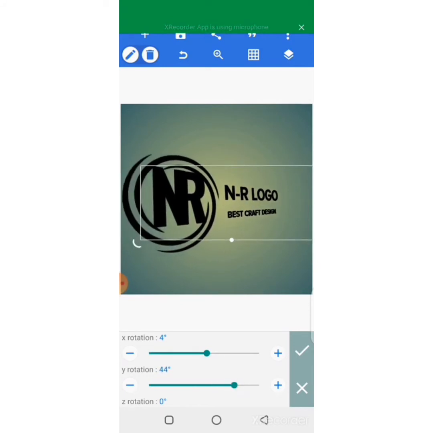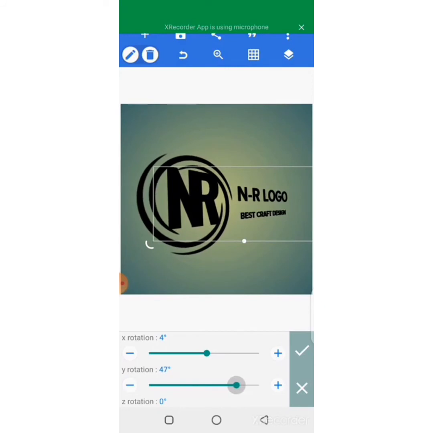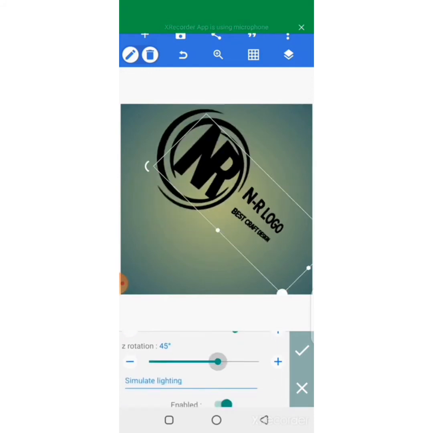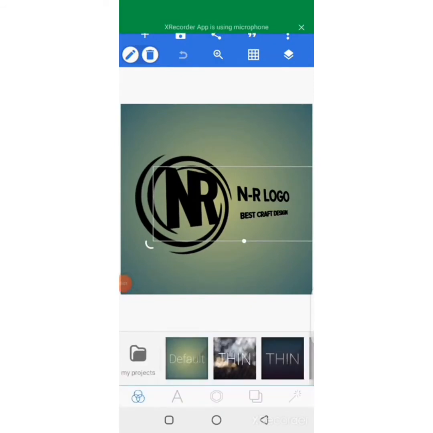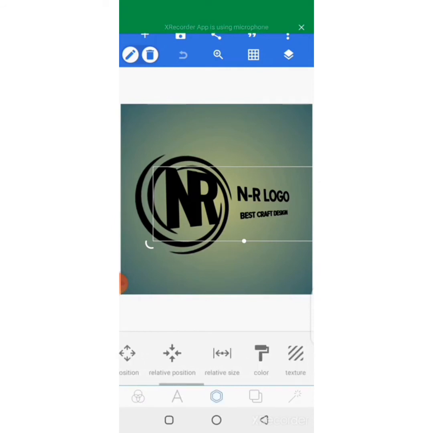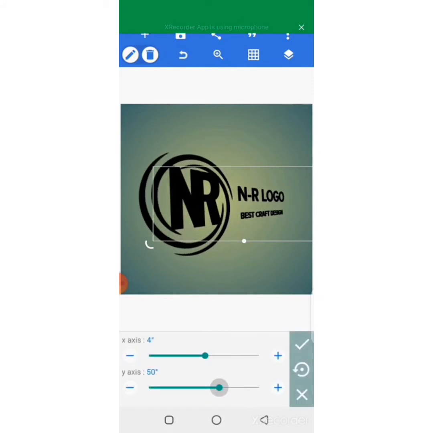Okay, so let's adjust it a little. So let's take it down to 40. Z rotation. So let's go back to our 3D settings. I think it's okay this way.